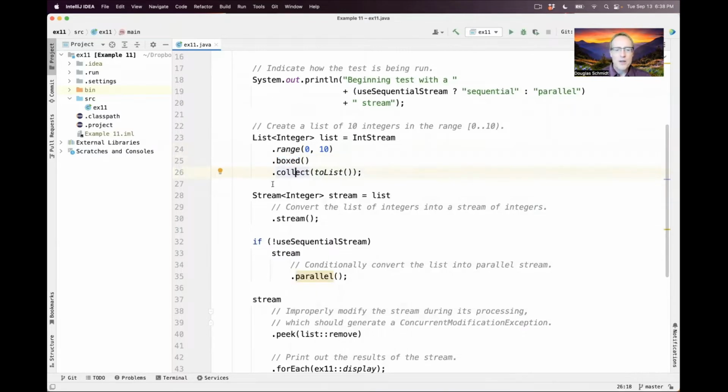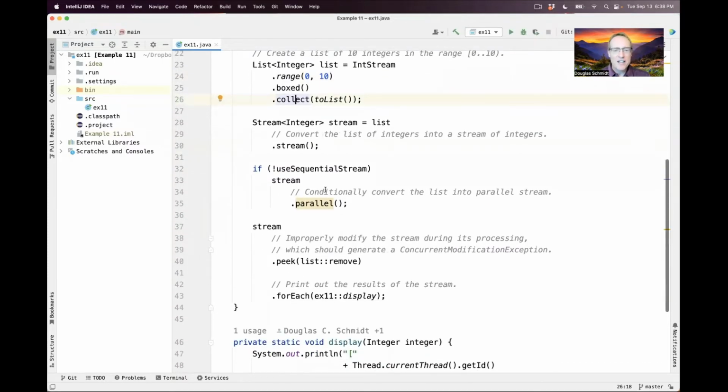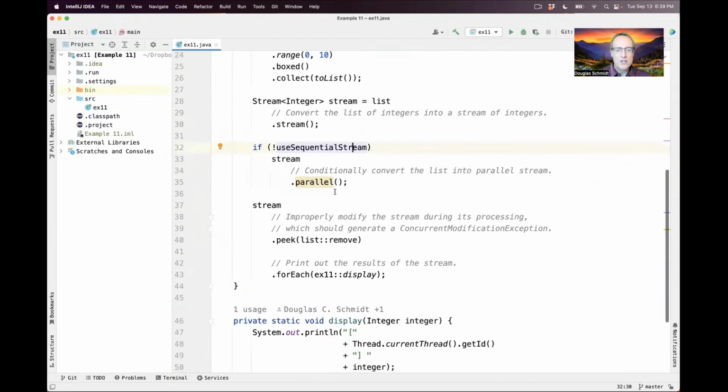Pretty straightforward. Then we do something kind of funky and cool, which I like to use this idiom a lot in my programs, especially my test programs, where I say, hey, are we using a sequential stream or not? And if we are using a sequential stream based on the parameter that's passed in, we just skip over this if statement. But if we're not, we tell the stream, please convert yourself into a parallel stream.